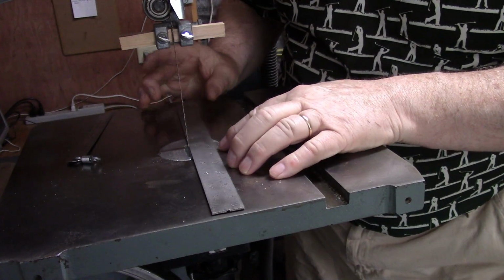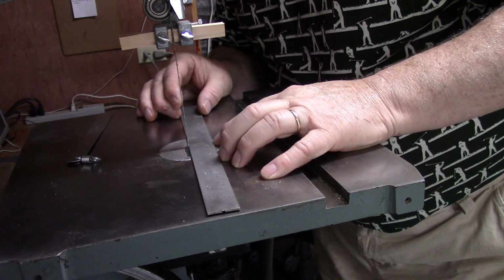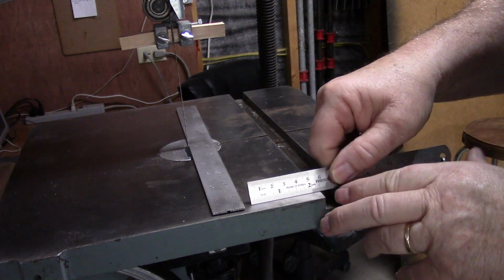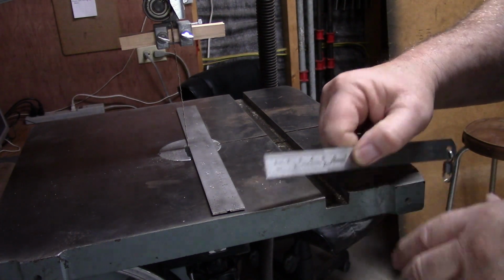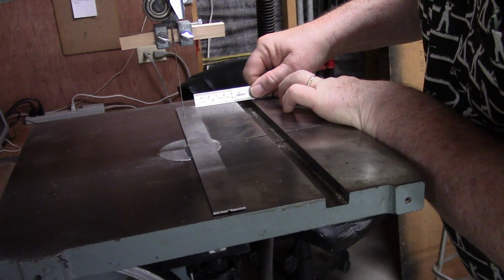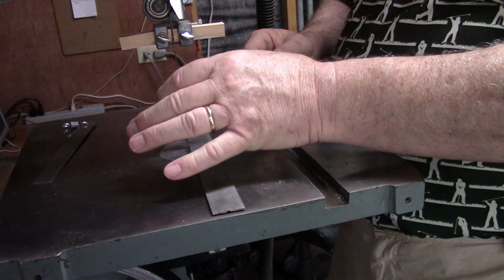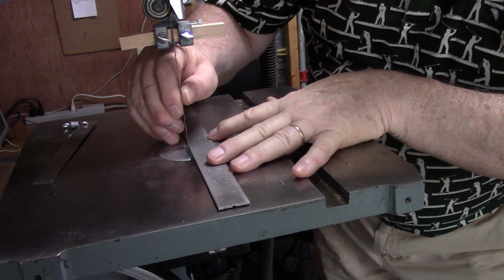Because this is a 12-inch rule, I'm going to put the 6-inch right in the middle of the blade. And that looks about right there. Okay, so I measure from this end of the straight edge to the miter slot, and that measures 2.5 inches right on. And if I measure this end, that measures 2.25 inches, so my table is off by 1/4 inch. Who would have thought that, eh? Now I don't know whether maybe I just have a twisted blade, I'm not sure. Let's try this again at another location.